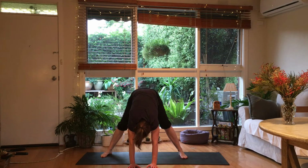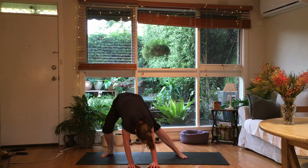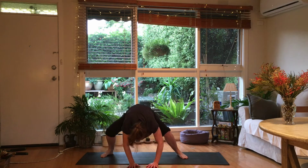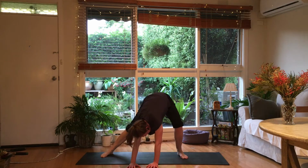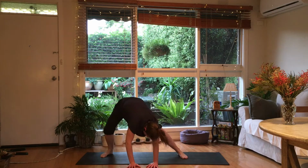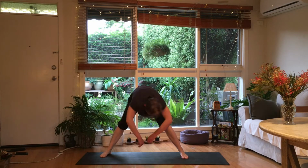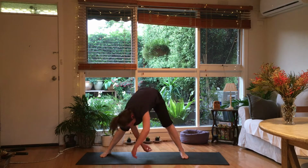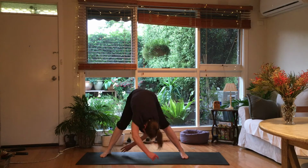Good, so we're going to do some V's. We're going to go down and up, and then a V to the other side. Center and up. Now what you can do is push out that rib as you go to the side and get a bit of stretch along the side of the lats and the ribs as well. Good, smiley butts. Good, and twisty bounces. Bit more, twisting the hand towards the foot if you can. 2, 3, 4, 5, 6.